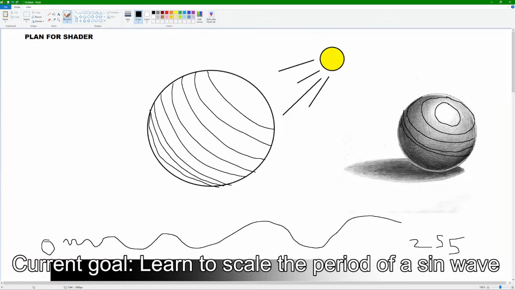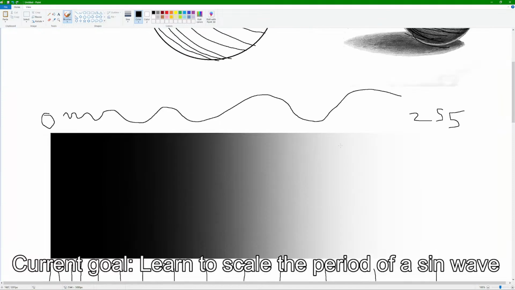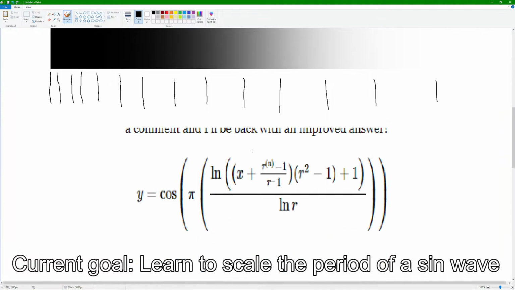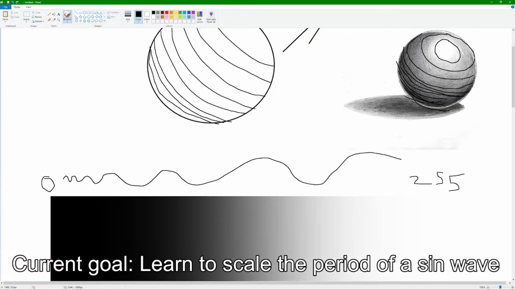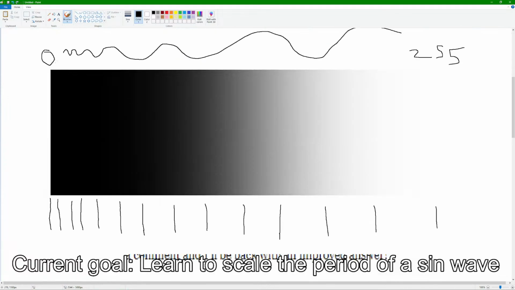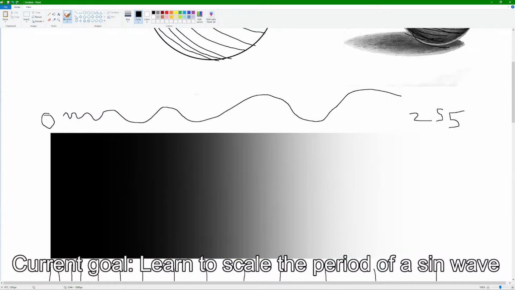So it'd get darker and darker and darker. That's the goal. And so what Josh and I were just trying to talk about is how you actually achieve that. You get one scaling value and you need to do this in an equation.